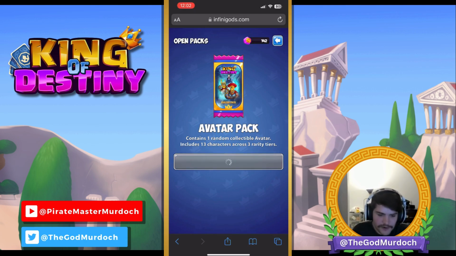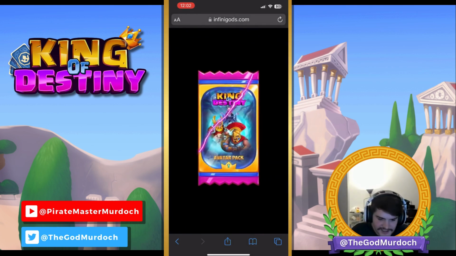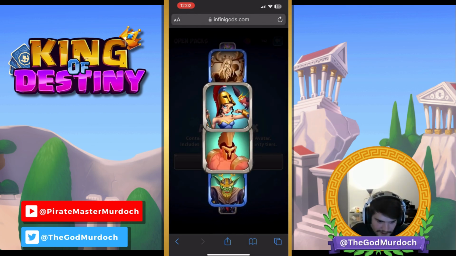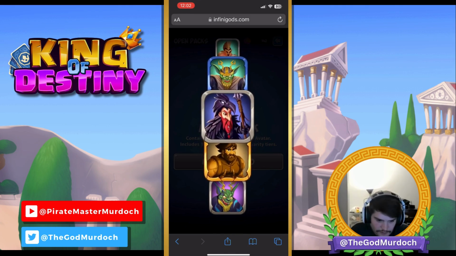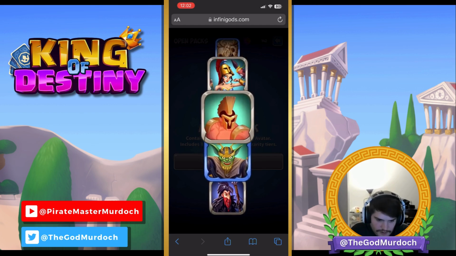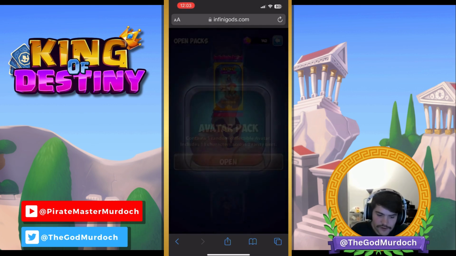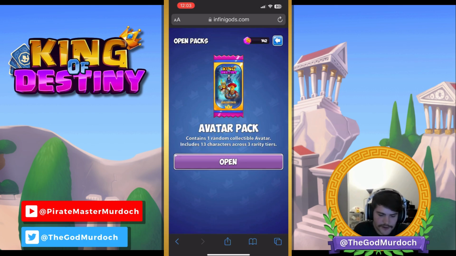Here we go. Let's open up our next pack and let's see what we get. Hopefully we can get better than the common. Hopefully we get one of these legendary ones right here. Fingers crossed. And let's tap to rip this open. And what are we gonna get? Ooh. Oh, come on. Oh, that guy looks pretty cool. And, oh, we got another common. But he does look really cool. So we got Ares, and let's open up another pack.